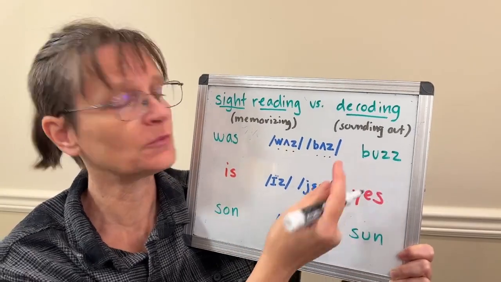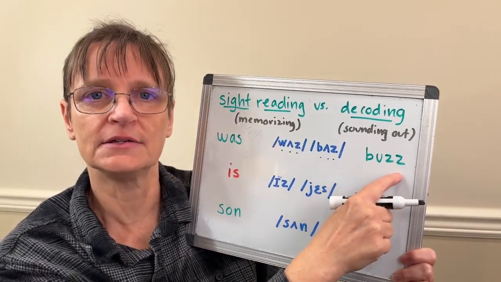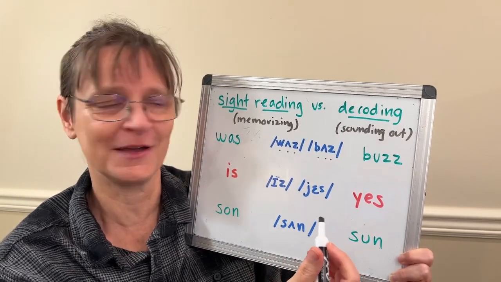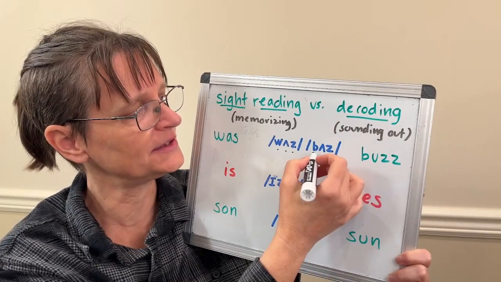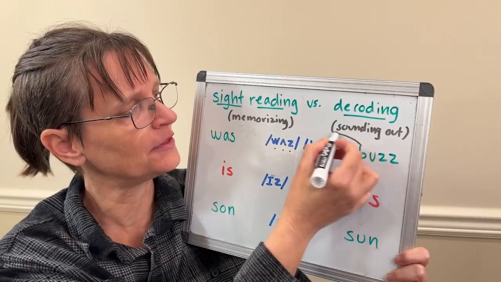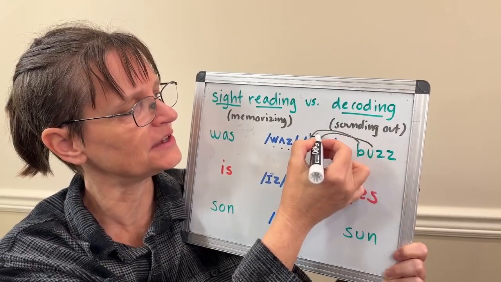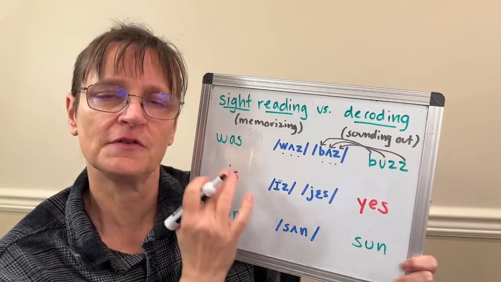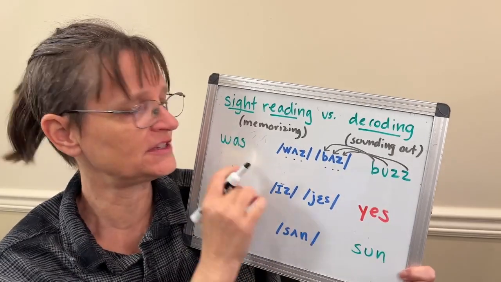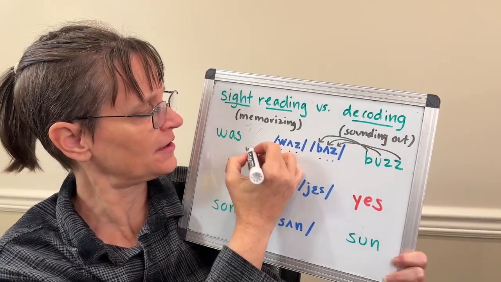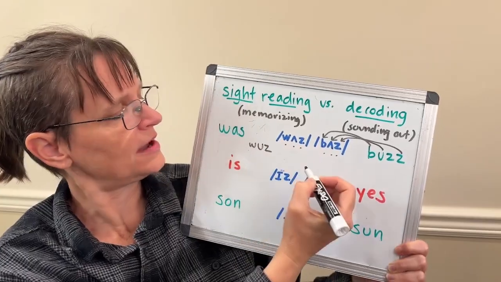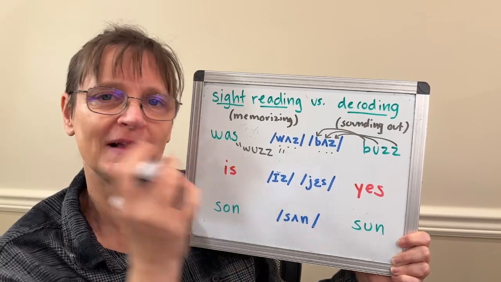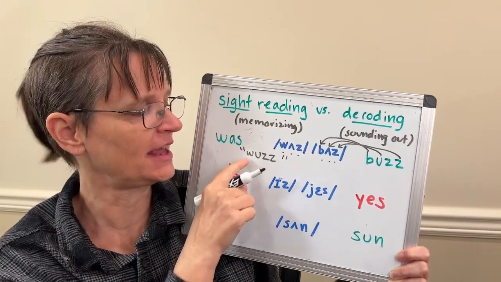When it comes to buzz, when I break it down, b, uh, z, it makes the most sense. Yes, there are two Z's here, but that doesn't really interfere with my ability to decode and sound out the word buzz. It really matches sound to sound. So the letter B says b, the letter U says uh, and the letters Z say z, buzz. It makes sense. So if you're struggling or you're wanting to solidify your pronunciation of the word was, you could think about it as wuz, or if you're familiar with buzz, rhymes with buzz.